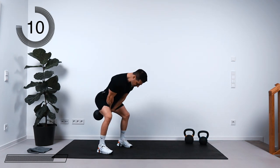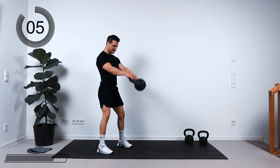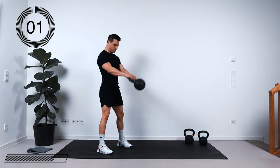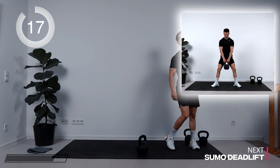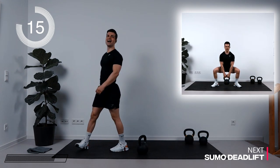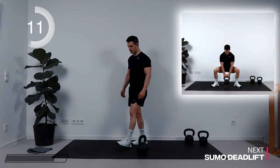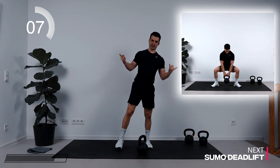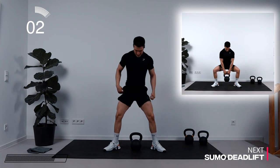Give it up. 9, 7, 6, 5, 3, 1. Yes. Whew. All right. Awesome work. Trying to breathe. For the next one, I'm gonna position our feet in a wide position. Knees are going to the same direction. We're gonna go for nice controlled sumo deadlift.